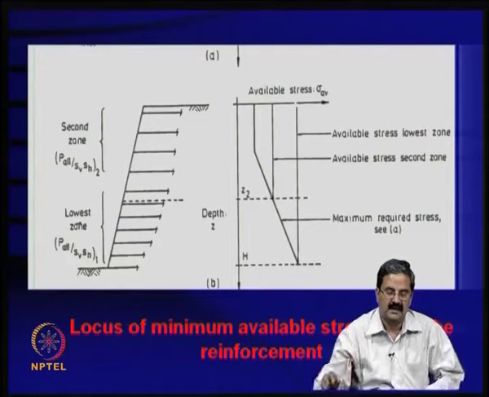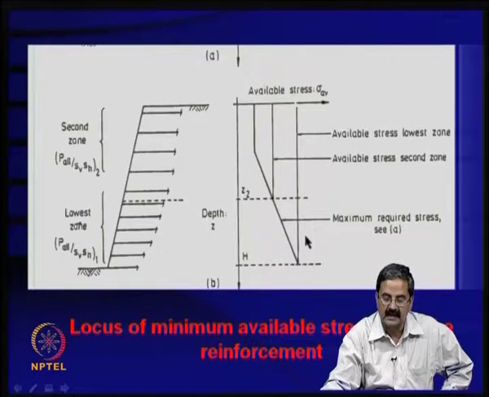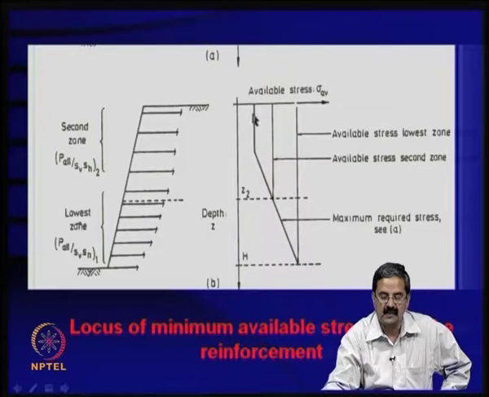What happens is that this is a lower zone, lowest zone stress, where P allowable divided by SV into SH is nothing but this one type, and here you select such a manner that this is one, and then the second one also you try to choose in such a manner this is available stress in the second zone. So, actually suppose you are using the same reinforcement everywhere, what happens is that you will have a vertical line here, and this is required, this is available, extra available. So, you are not utilizing it properly.